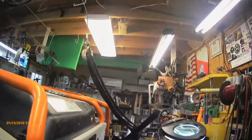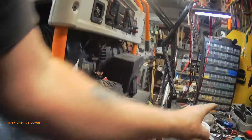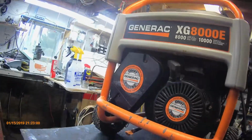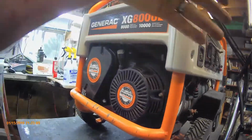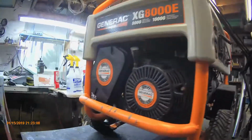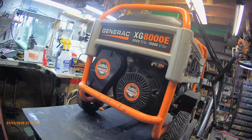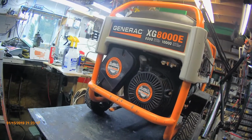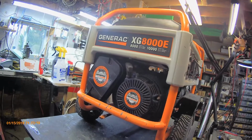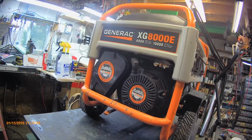So what I'm going to do here is, well, I'll tell you while I'm here what I did. The first year I bought this thing, brand new, delivered, started up, not a problem. It took a few pulls, or actually it came with the battery, so it just took a gas and a few pushes of a button to get it started. And everything was fine. And that came in, if I remember right, it was like May. Now we've had this a long time, so don't ask me what year, because I'm probably thinking 2006, 2007.